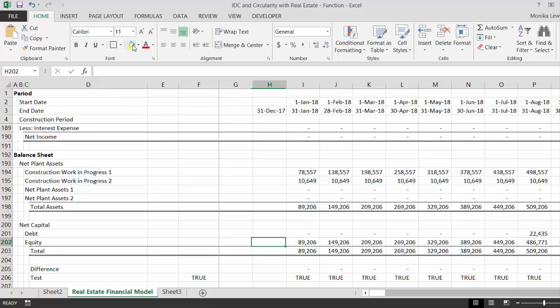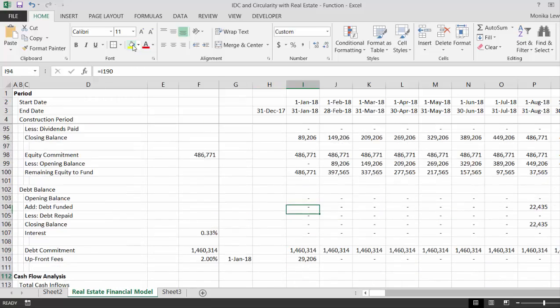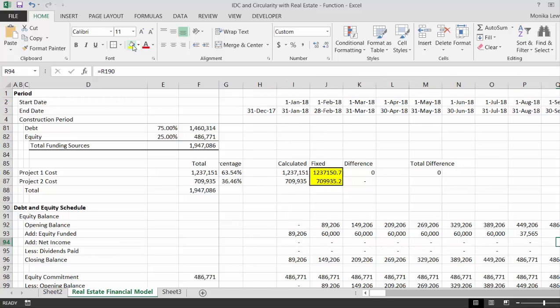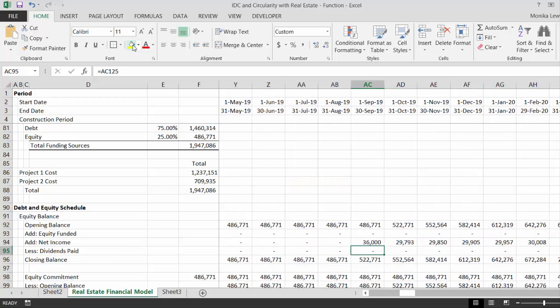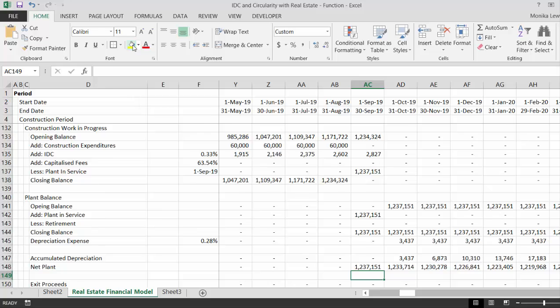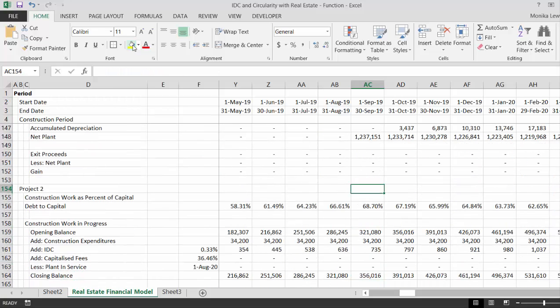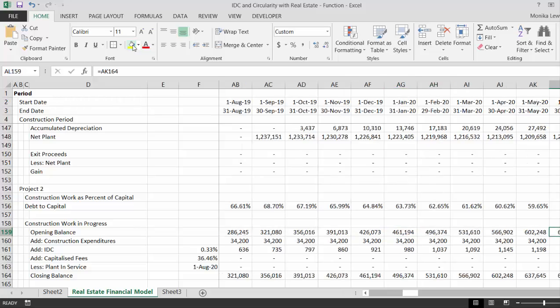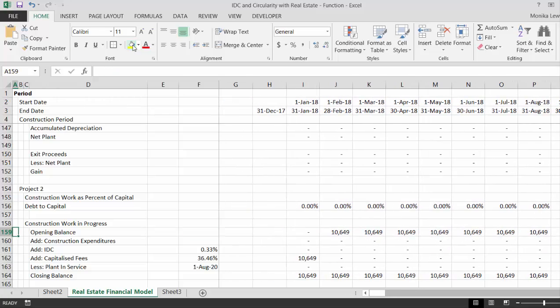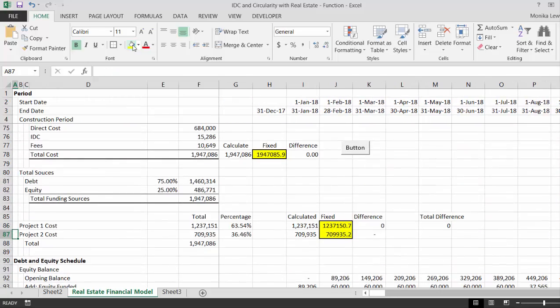Okay, and if it was only one project, it wouldn't be all that difficult. It would still be a pain. But with two projects, it's going to be a real pain because we need to adjust for the net income we're earning, because this net income will affect the equity balance, and the equity balance affects this debt to capital, which is how I decided, at least, to compute the ultimate thing we want to compute, which is how much equity we need to put in the project. Okay?